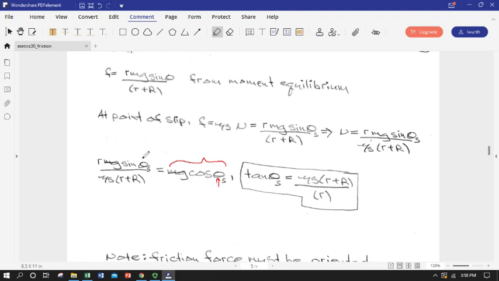So now I've replaced my thetas with theta at imminent slip, which is what I did the minute I invoked this. So now rearrange terms. And what did we want? We wanted an expression for theta in terms of everything else. So basically I grab all the terms with theta in it and stick it over on the left and divide everything else to the other side and end up with a sine over a cosine. So I can express in terms of tan theta, which is good enough, is equal to the coefficient of static friction times the ratio of r plus big R over little r.